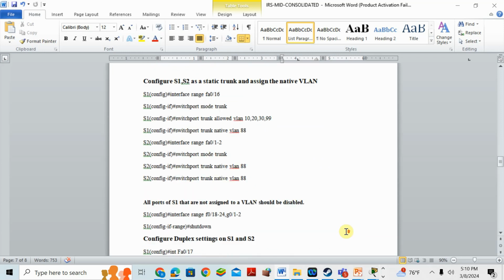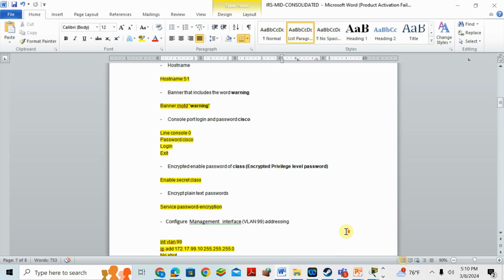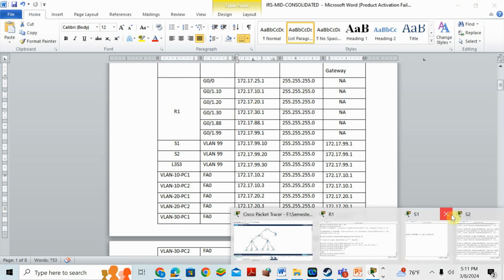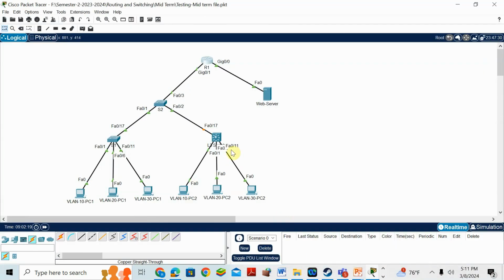Go to the table. For every VLAN there is a gateway address, so take that value. VLAN 10, VLAN 20, VLAN 30, 88, all the gateway values we can put. Here also, on L3S3.